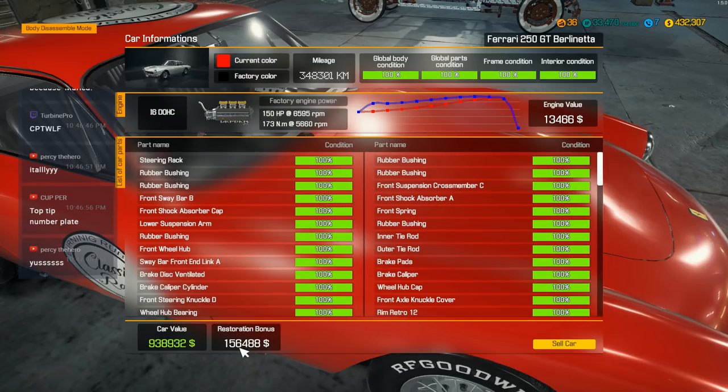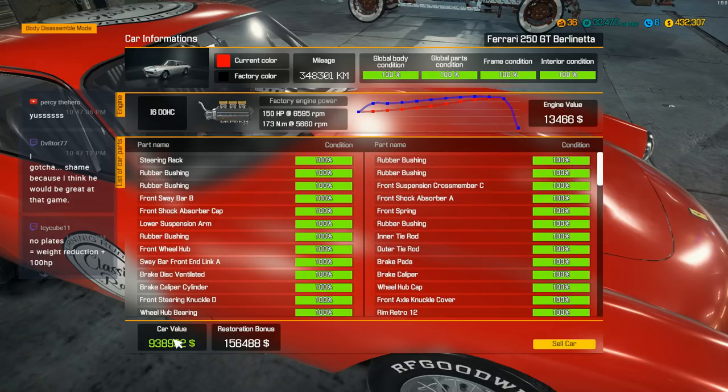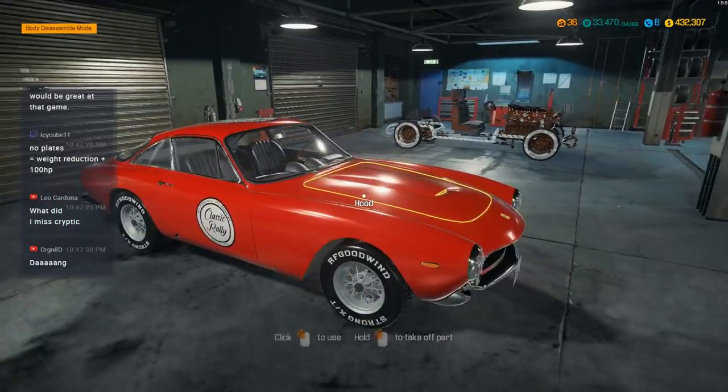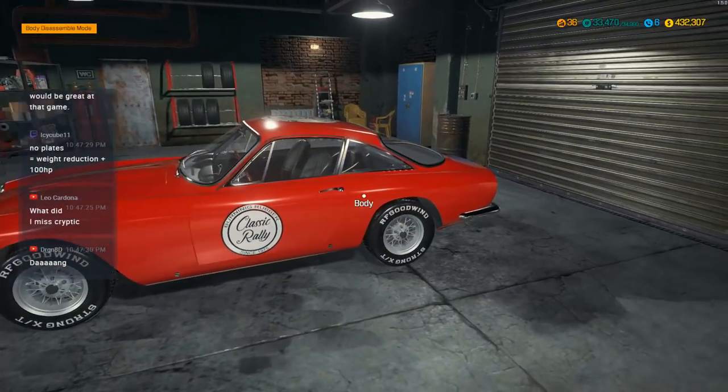Restoration value. Car value, $938,932. I don't know if I do Cryptic Wolf, but almost $1 million for this car. $1 million. Top tip number plate. Yeah, man, that's sweet. All right, so again, with the modded cars, I don't know if people define what the value is going to be in them. I think maybe they do. That is a really sharp-looking car.